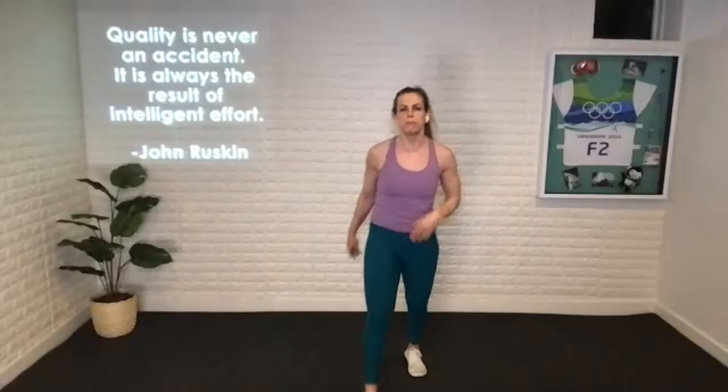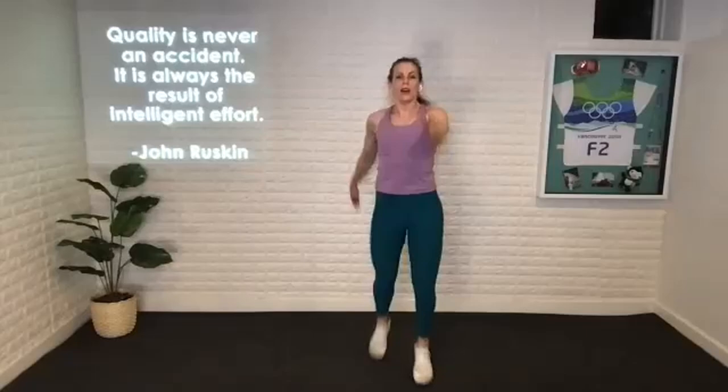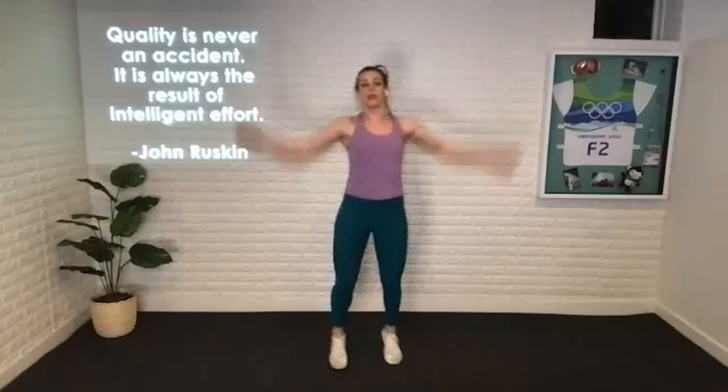We're going for jumping jacks first. Now, if you're tired of the old plain Jane jack, you could do a forward jack. You could do a regular jack to a scissor jack, just to change it up, to make your brain work a little harder. Or we can do tap outs, or we can do star jacks. 40 seconds, we're already rolling.